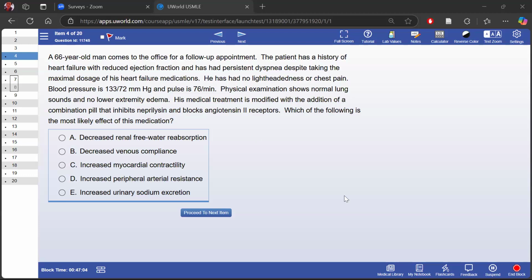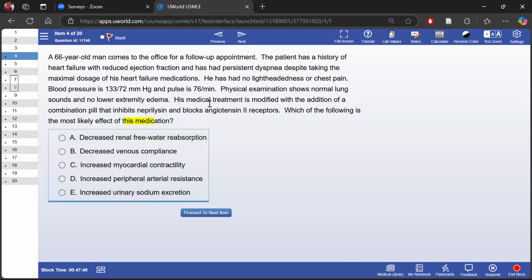All right, excellent. Remember, we're trying to get into the examiner's head. Believe me, we want to get into the examiner's head. You've got to start thinking like the examiner. Which of the following is the most likely effect of this medication? If the examiner is saying this, where would the examiner likely mention the medication or make it clear to us? It's going to be just before the question. So I don't want to waste my time and read what I don't have to read. Sometimes it may not work. I may read the second to last statement and not figure it out. I may need to read more, that's fine. But in most cases that will be enough.